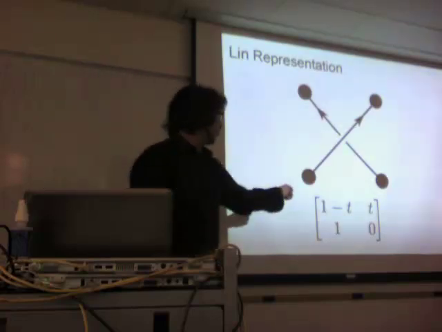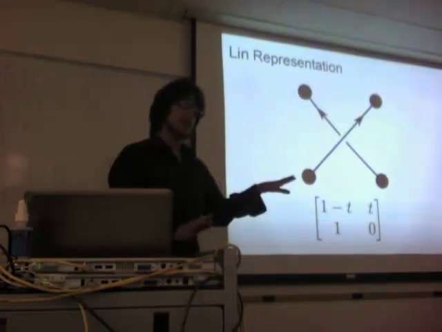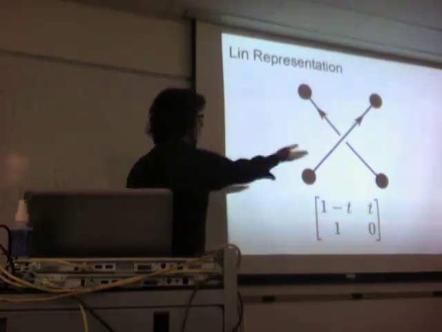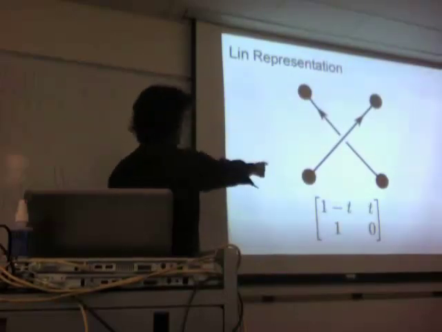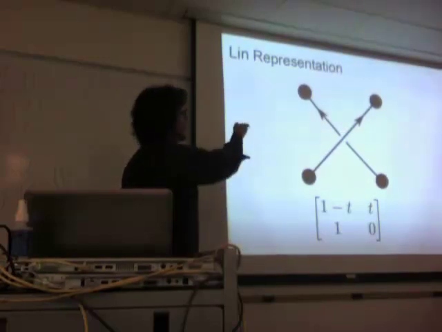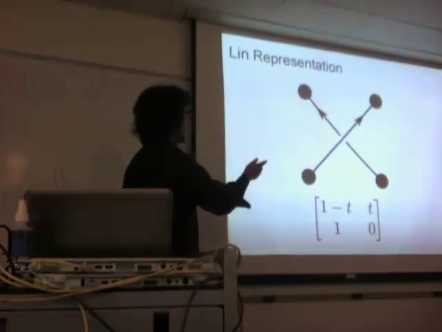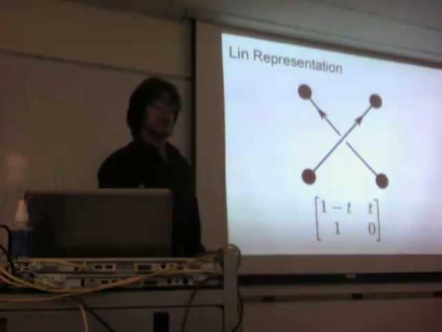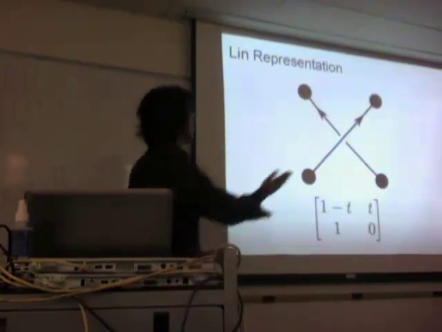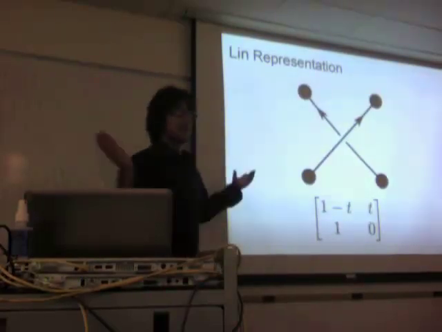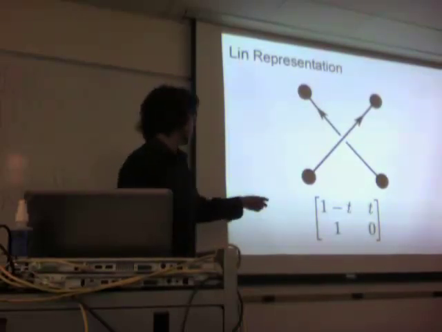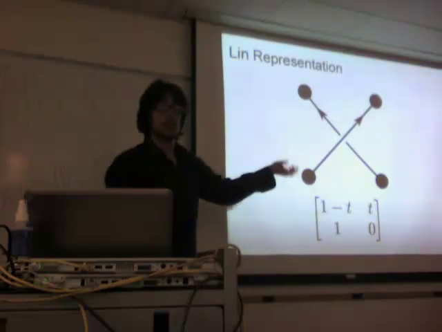Notice, again, the rows sum up to 1, and let's use that random walk interpretation here for the simple braid. This is the positive crossing, by the way. If I start on the first node, the first source, what's the likelihood of getting to the first sink? Well, the only way I can get there is falling off. There's no way I can get there if I don't fall off. So falling was, if you recall, 1 minus t chance. So I fall, 1 minus t. That's the likelihood of getting there. It's the only way to do it. To get to the far away one, the second sink, well, the only way to get there is if I go continuing. So I can pick up a t chance.